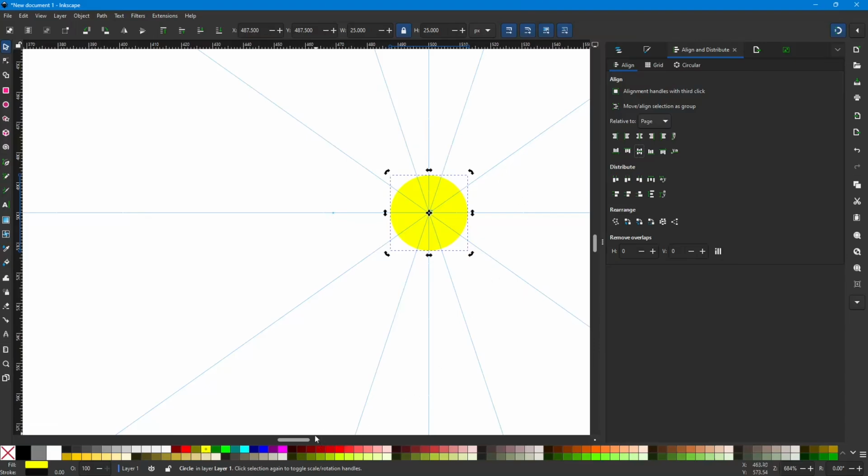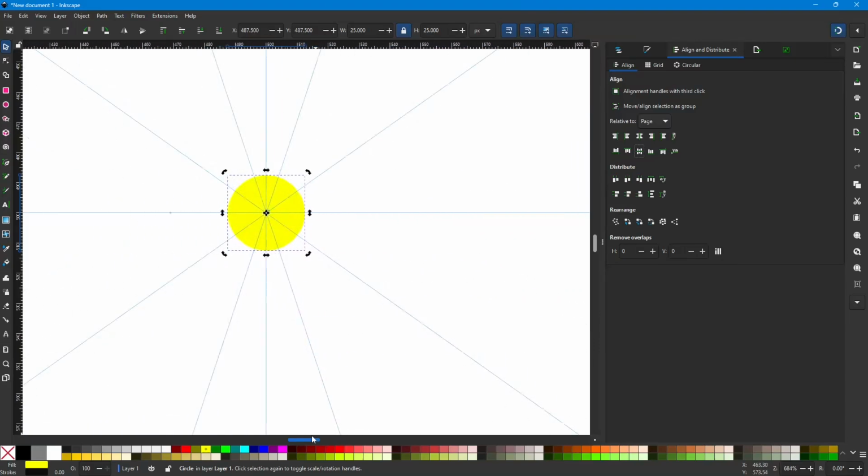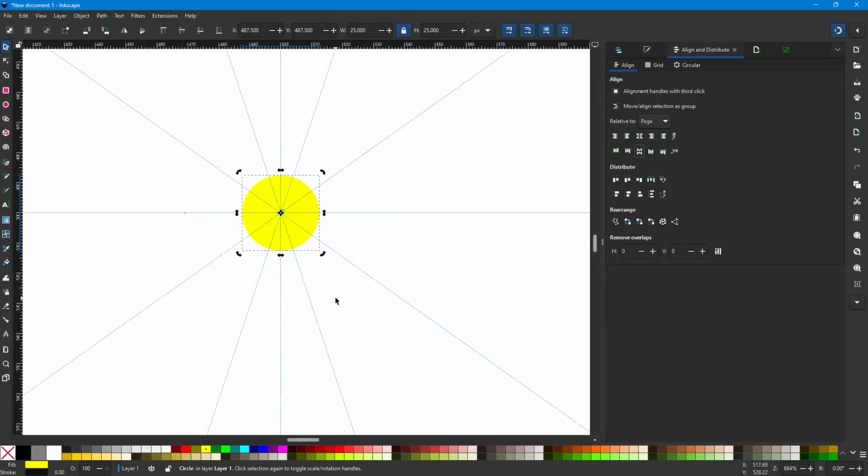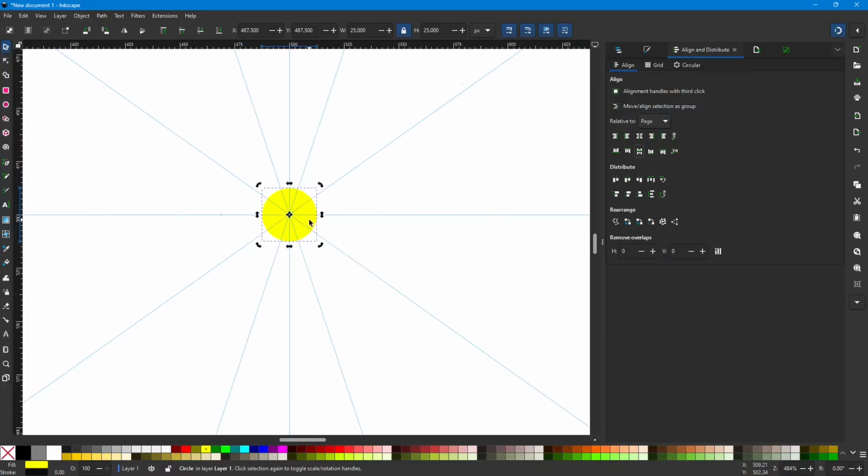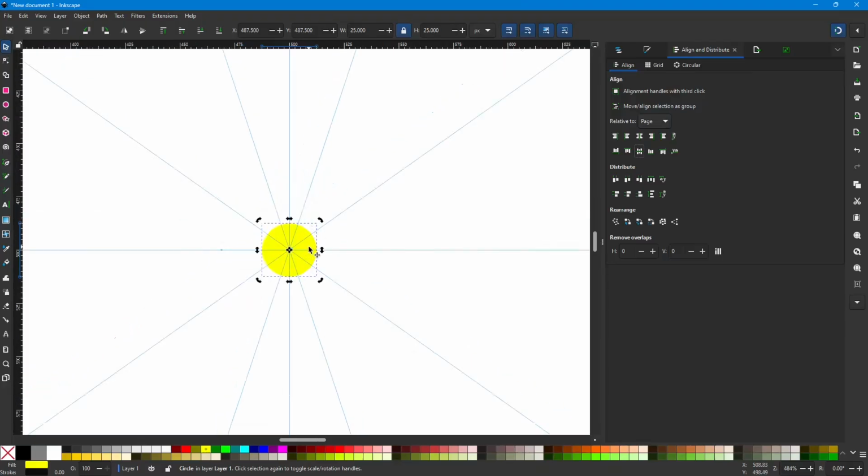It's also the right size, 25 pixels by 25 pixels. Each of these concentric circles that we're going to create will increment up by 25. So each one is going to get 25 pixels bigger in width and height, or diameter, I guess you could say, depending on if you're thinking about the bounding box or the circle itself.